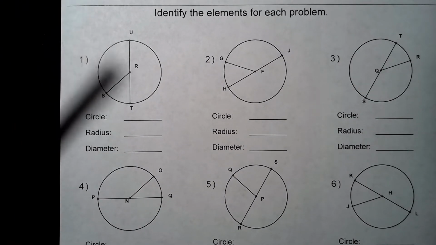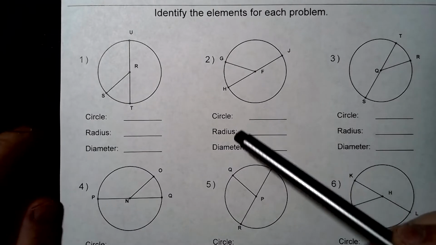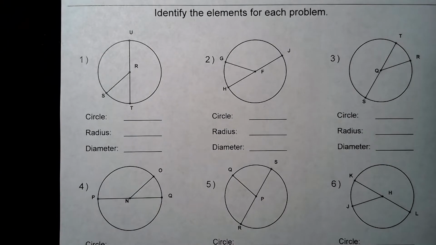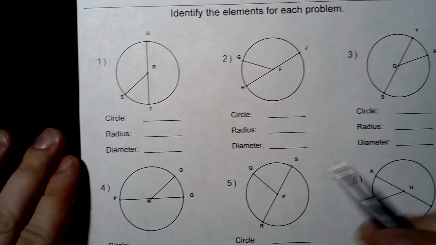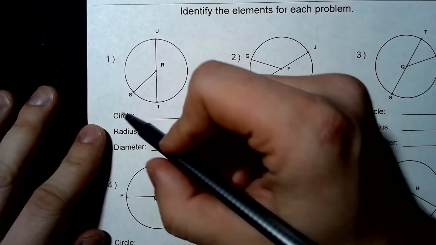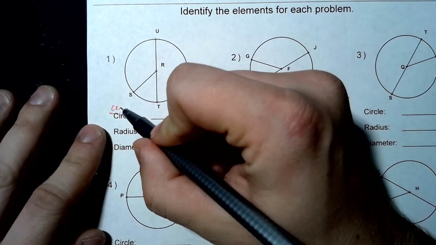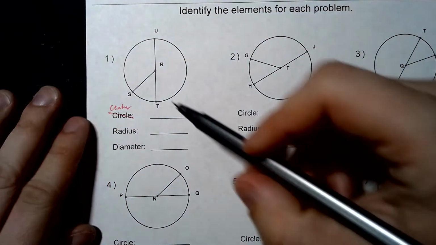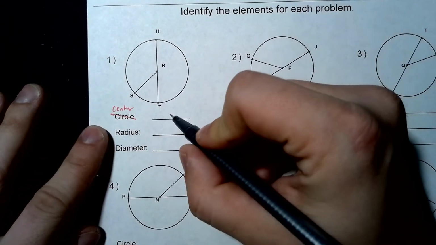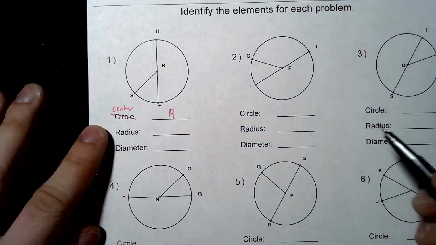I'm aware that the vast majority of you know what a circle radius and diameter are, but naming them might be a bit tricky. In general, if you are given a center point, typically we won't ask you to name the circle. That's a bit redundant. We would just ask you where the center is. The center or the name of the circle would be point R. So we would write that as just capital letter R.